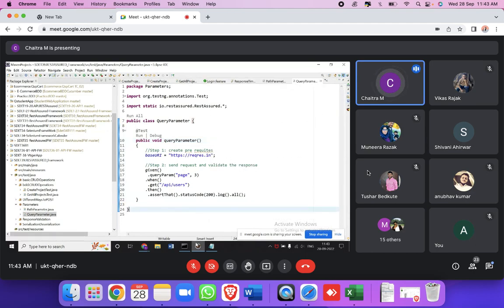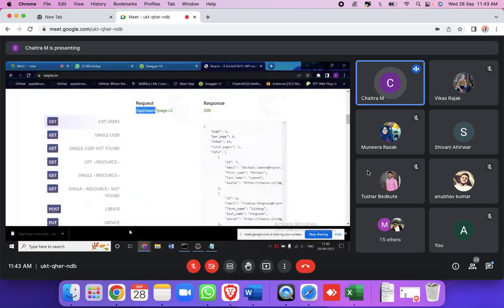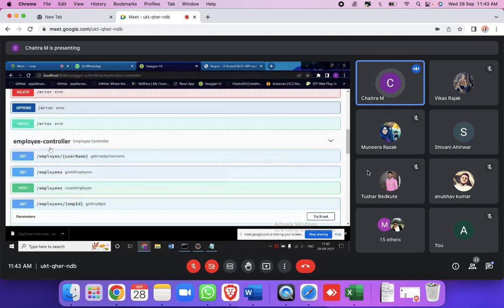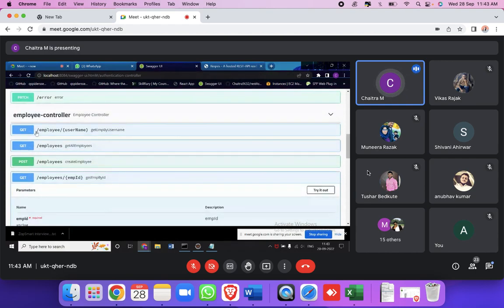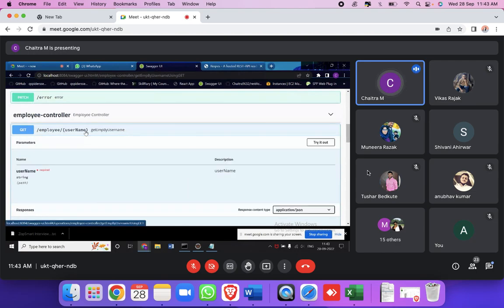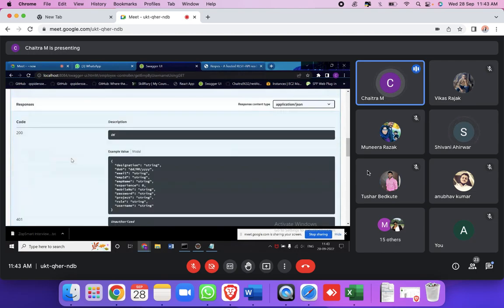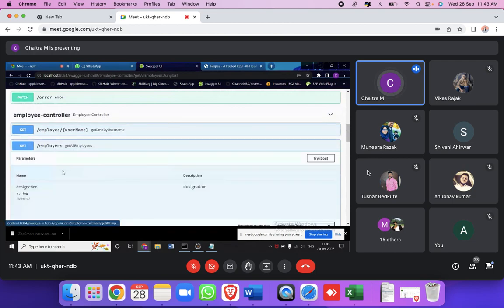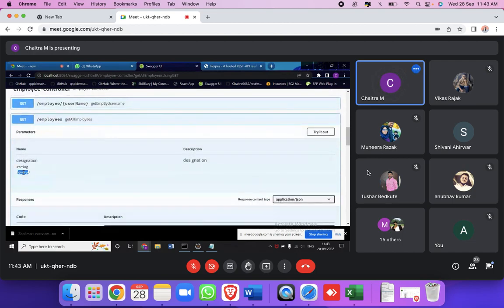In the URL, I mean in your Swagger document itself, they would have mentioned whether it is a query parameter or not. Path parameter, if you see the resource path, you will understand. But for query parameter, you should expand. You should check. Are you able to see here? Query. This is how it is going to be mentioned.